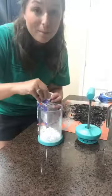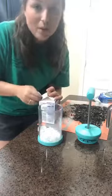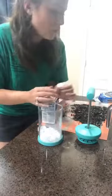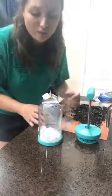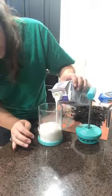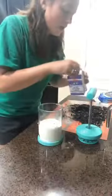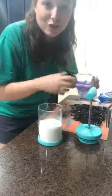You can make your own butter with this. One time I wanted really fluffy scrambled eggs, so I put my eggs in here and I fluffed them up because it incorporates air. That's what whipped cream is. It's cream that has air incorporated into it. And so it makes things extra fluffy.